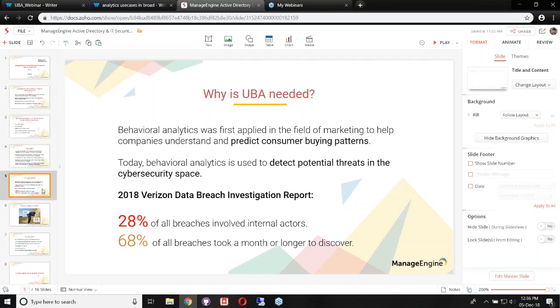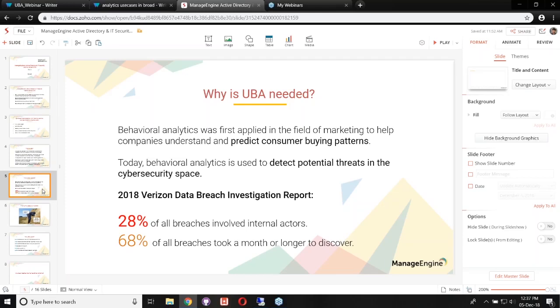This growth can be attributed to a user behavior analytics solution's insider threat and compromised account detection features. So these are found wanting in the existing security solutions. If you're not already familiar with UBA, I'm sure that you'd have something to take away from today's session.